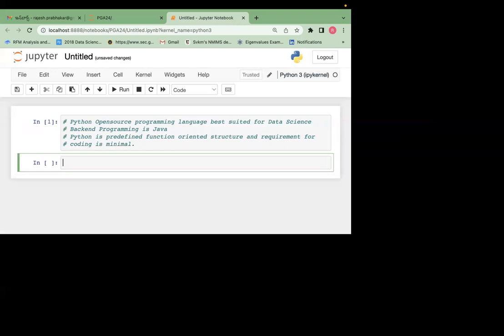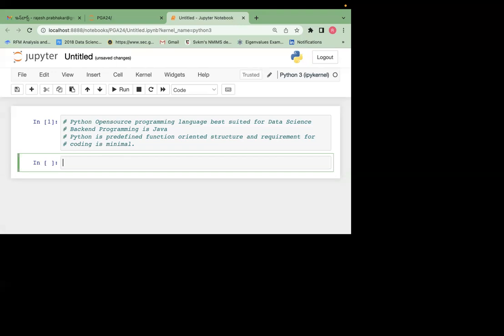So within Python, the basic data structure is arrays or lists. Arrays or lists is the basic data structure used by Python.